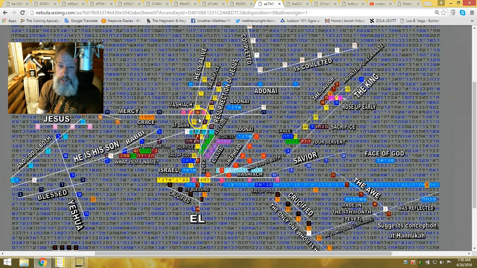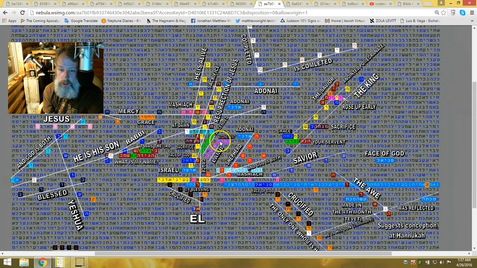Now, check this out. We've got the name or Mashiach right next to that. But then you see this color letter here, and this color letter here, and then here, and there, and then down, vertical. Going straight down is grace, the word grace. It's also splendor as well. But each one of those letters that touch, like the red letter in Mashiach, and then the vav sitting on my sacrifice, then you have the pay in Penuel, which is the face of El. Then the resh in my blessing, and then the aleph signed L.